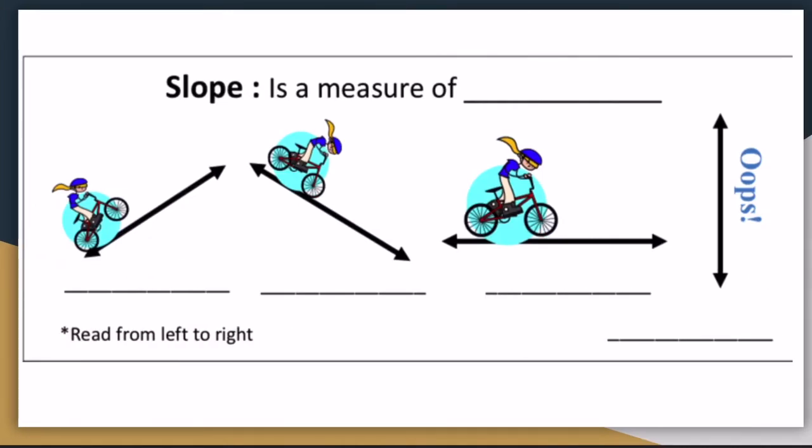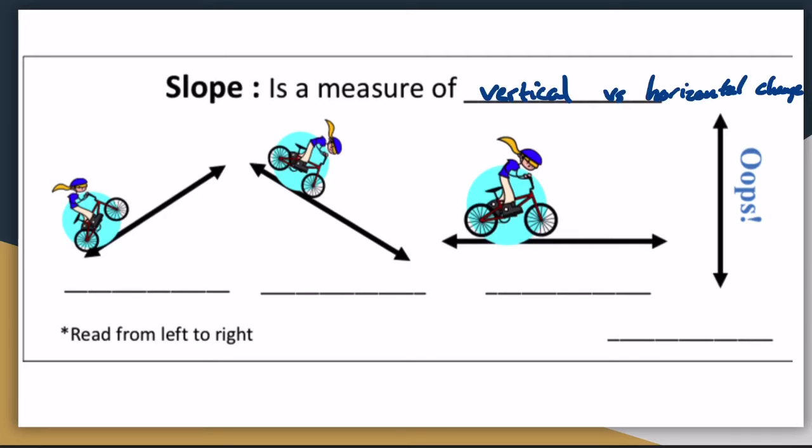So let's get a little bit more precise with the few types of slopes that we're going to see in algebra. So again, slope is a measure of vertical versus horizontal change. I'm just going to write vertical versus horizontal change, so I don't have to write change twice. So that's telling you how much it goes up or down versus how much it goes left or right. So there's 4 types of slope that we're going to see in algebra.